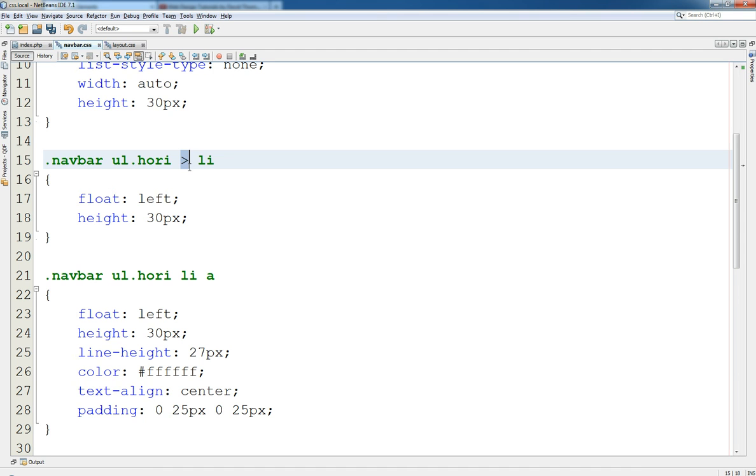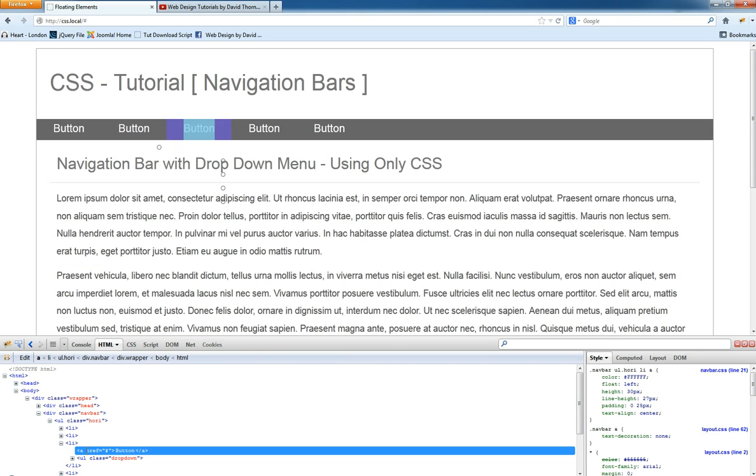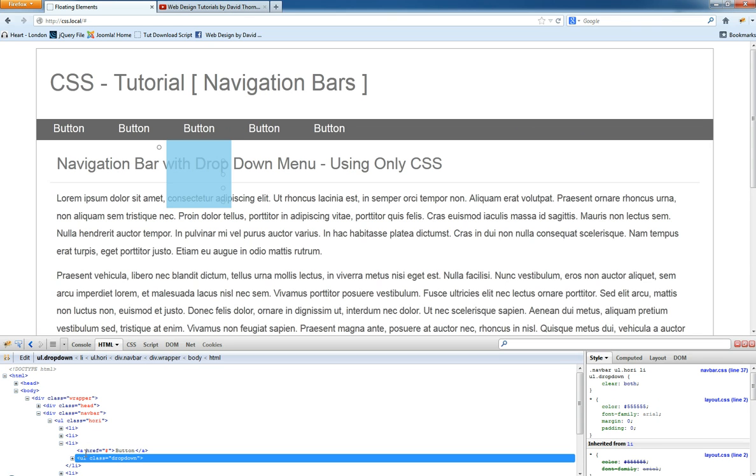It'll only ever do it on the first level. It will not check inside of those elements. So we save this and come back again, and we should now have our nice little thingy bob type stuff button, if you understood what that meant. Okay, now we come to have a look at our anchor tags.